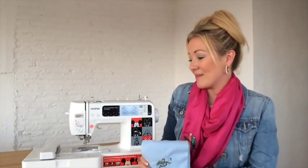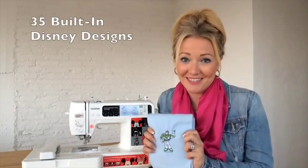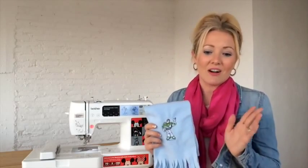It's an affordable embroidery machine and it comes loaded with all kinds of features that make embroidery super fun and easy. So let me tell you about a few of the great features. It includes built-in designs for embroidery. You've got 35 built-in Disney designs, and not just Disney, because we do love our classic Mickey and Minnie and all those guys, but it also comes preloaded with Pixar characters from all your favorite movies like Cars and Toy Story and Monsters Inc., you name it.